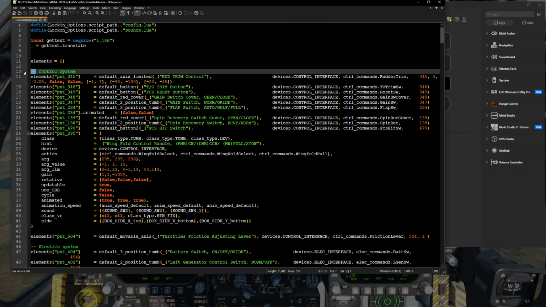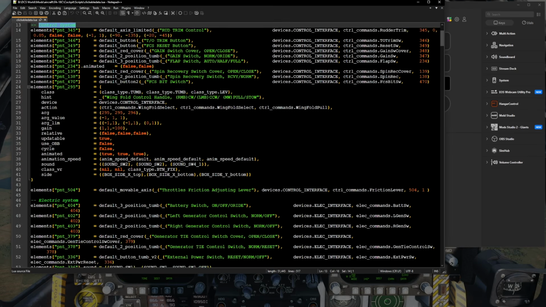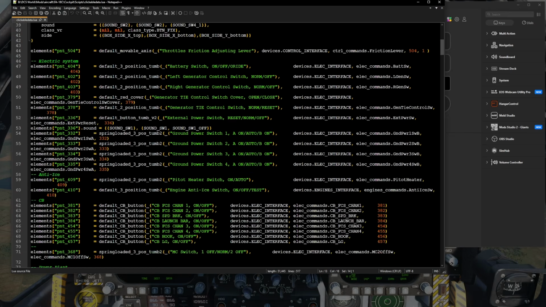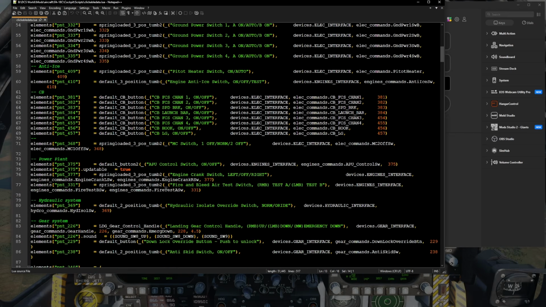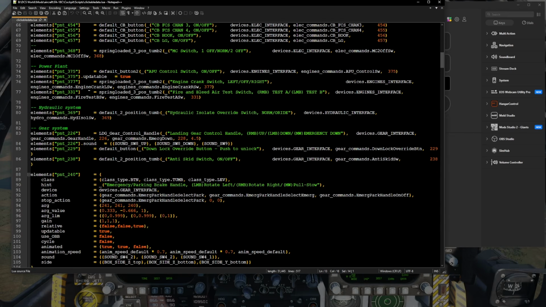These green hash lines indicate a comment out, so they're not part of the code. They're a reference system for you. So, control system, let's go down to, usually there is a landing gear or a wheel system or something to that effect. There it is, the gear system. This is what we're going to start with right here.